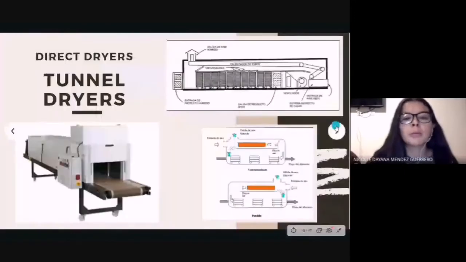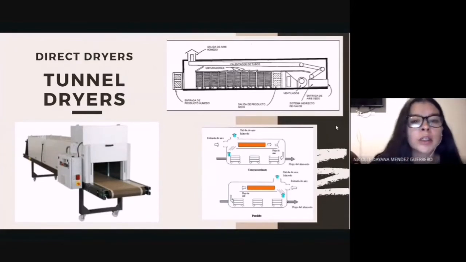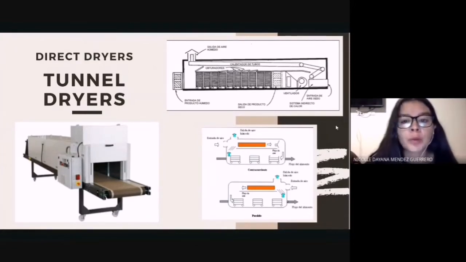Tunnel dryers are very common in food dehydration. They can be configured in parallel and countercurrent flow, the first being the softest treatment for the product, while in the second the contact of the warmer air with the dry product favors the hardening of its surface. They can reach up to 24 meters in length and consist of a cabin in which there is a rail mechanism that moves carts with product along.